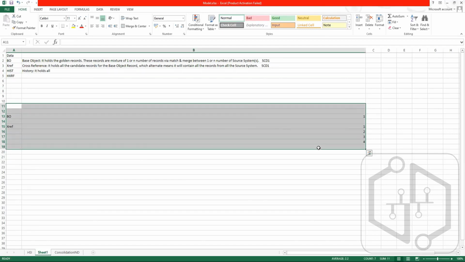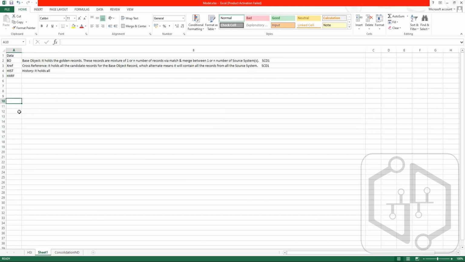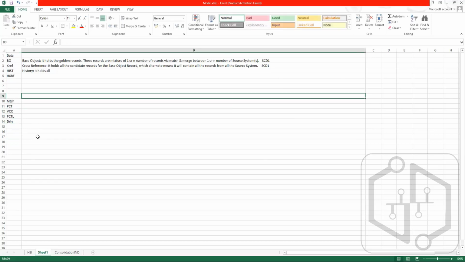When we'll be doing other topics like match and merge, we'll be talking about the match table. There would be a PCT table, there would be a VCX table, there would be a PCTL table, and there would be other tables as well. Dirty table would be there. Okay. So there are multiple tables for one particular base object.